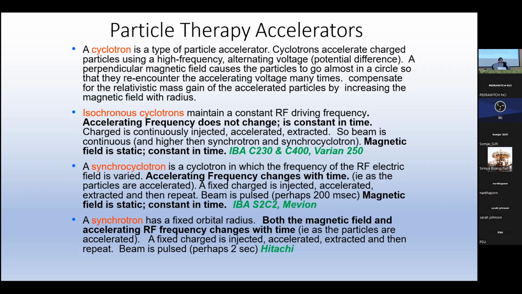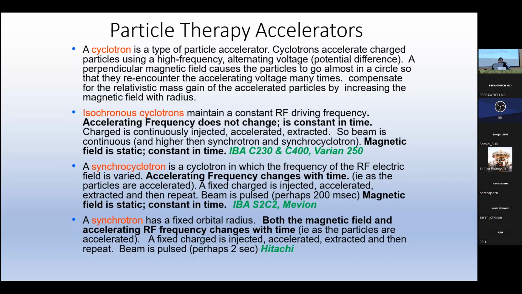There's a different kind of cyclotron, a synchrocyclotron. Most of the vendors, if you were to purchase a cyclotron, let's say from the new IBA systems or Mevion systems, use a synchrocyclotron. The advantages of these: first, most of them are superconducting. Second, they're able to be a little more compact. And the accelerating frequency is actually changing in time, getting a little bit faster and faster. The magnetic field is still static, constant in time. So the way you think of these is a little bit different. One is kind of a continuous beam, and the other still has pulses.